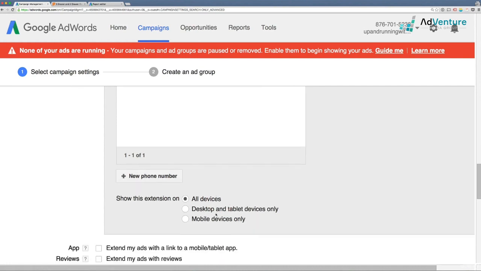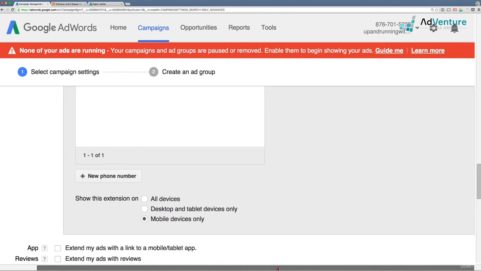I have the ability to show this extension on just mobile devices, desktop and tablets only, or all devices. So I'm going to choose only mobile devices, because my research has shown me that mobile users will generally call in. I want to persuade my mobile users to call and not to click through onto the website, because sometimes the connections are slow on mobile phones. Sometimes the web browsing interface is not as smooth as a desktop. So I want to encourage as much as I can my mobile users to call. So I'll choose to have this call only extension just on mobile devices, and my desktop visitors, I want them to go to the website because the buying process is so smooth, and I'd rather not have sales representatives be on the phone with customers who are likely to check out online anyway.